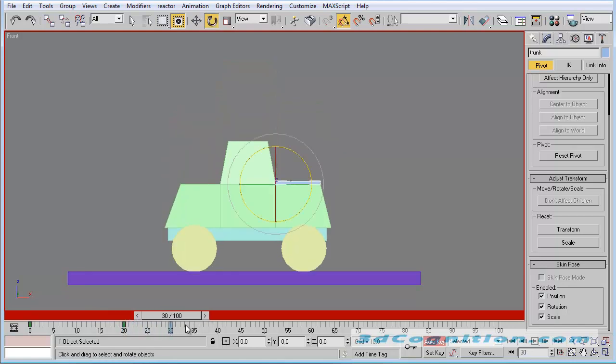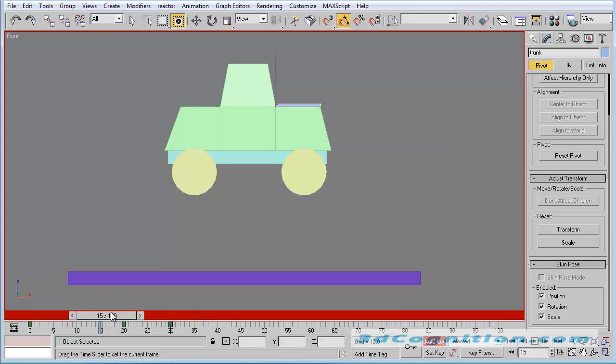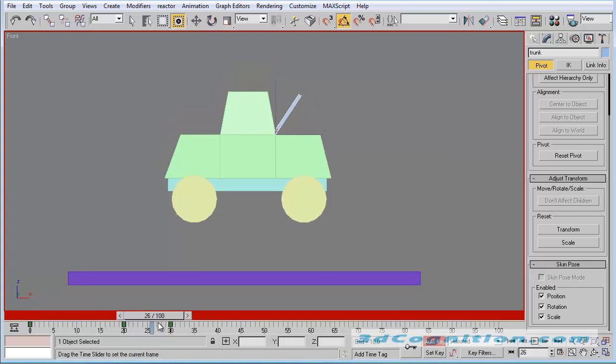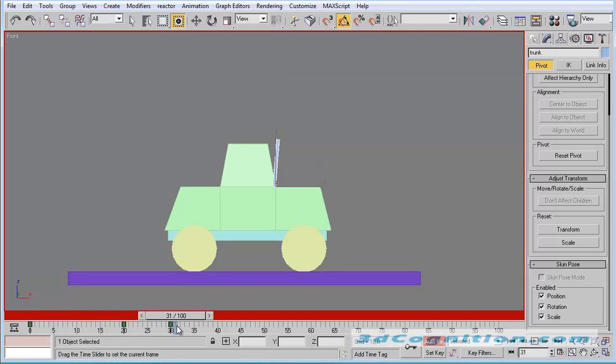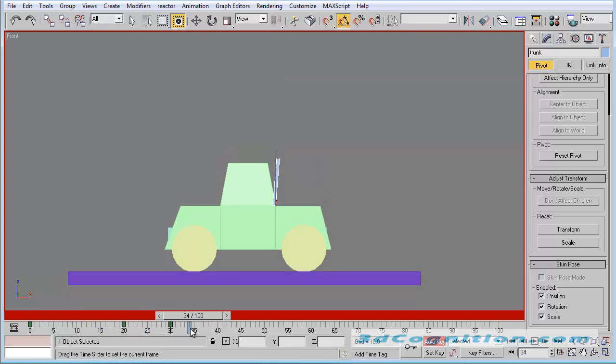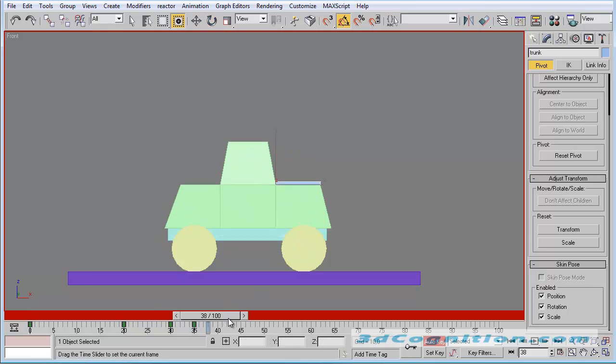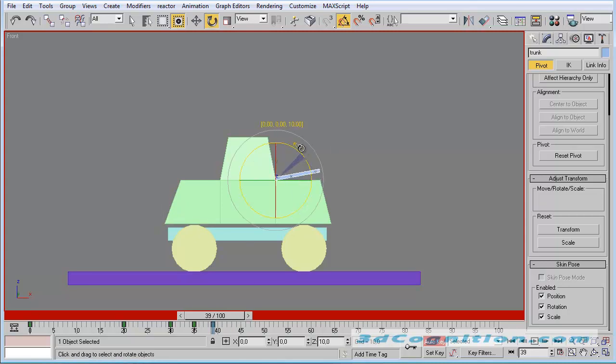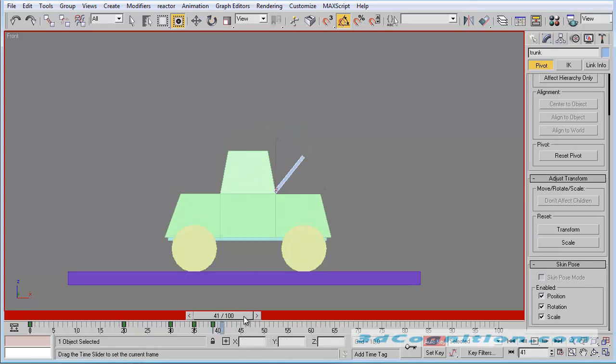We get to frame 30, it hits the ground. That's where I'm going to have it fly open. Okay, so watch what it does. Starting at frame 20, it drops. Okay, and now, as it hits, I'm going to have it slam shut again. And as it comes up, I'm going to do it in the timing of the car body, even though I don't have to. I'm going to have it go up again, and as it goes down again, as it bottoms out, I'm going to have it slam again.